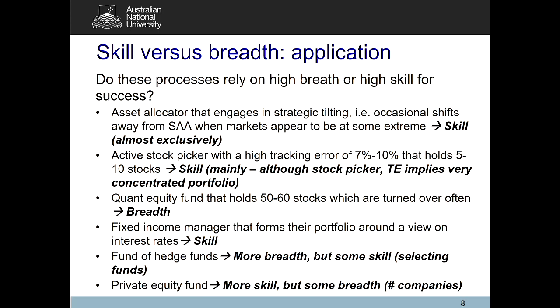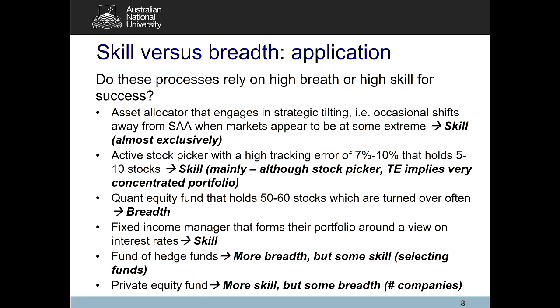Okay, so here's a few different examples that mean that we can start to get an idea of, if you look at a fund's investment process, are they relying on skill, breadth, or a combination? And remember, you always need a little bit of skill. It needs to have a positive information content. But once it's positive, are they going for a lot of skill or a lot of breadth, or both? So here's the first one.